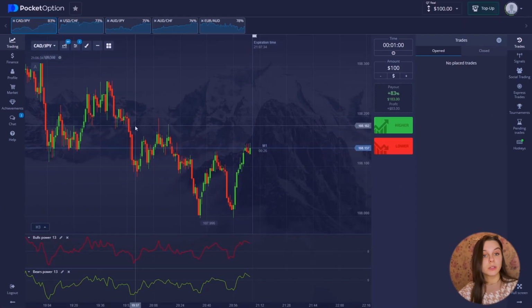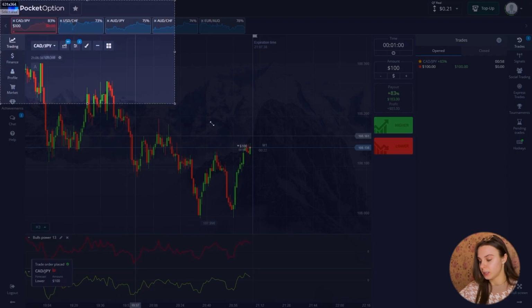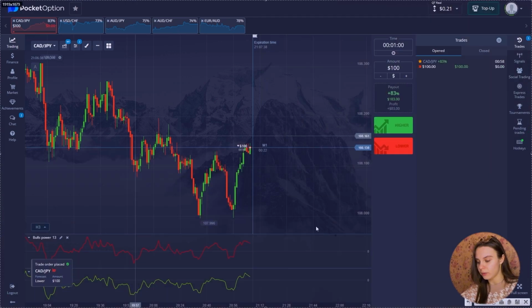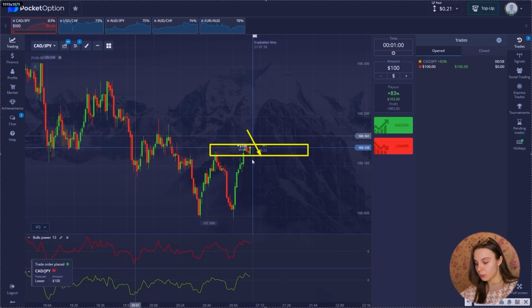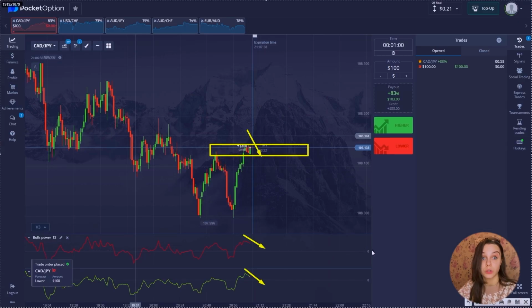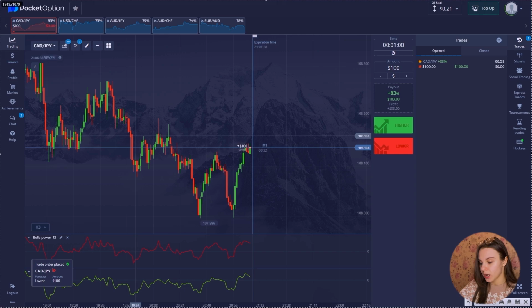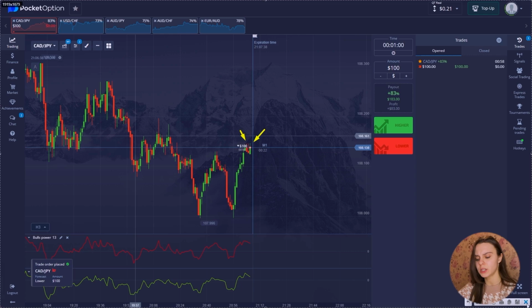Here we are on the first currency pair and open a downward trend and quickly start doing the technical analysis. Here we have overcome the resistance level a little and immediately begin to move to the lower position. Then we have overcome a little and immediately went down again, even though we have a green candle. Then we look at our bulls and bears power indicators, which are also both directed to the lower position, which corresponds to the general downward trend. Also, we see that the shadows are formed in the upper position. That is also a very important signal. So let's just watch our market.